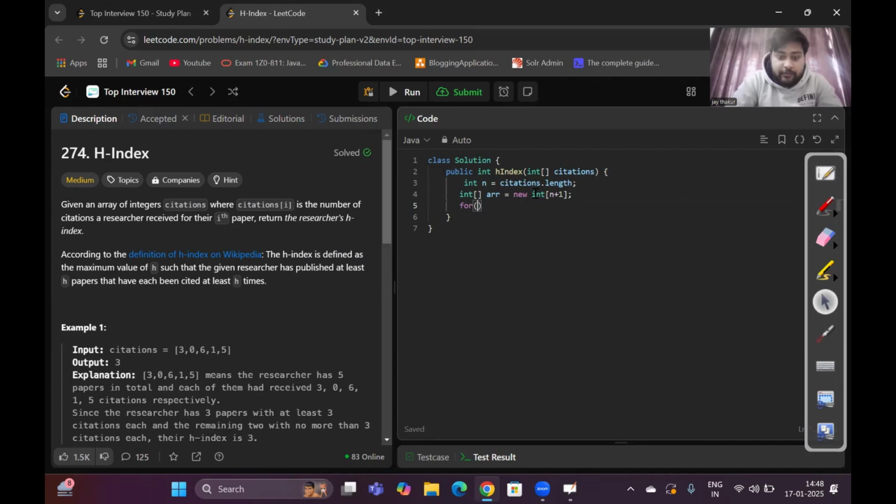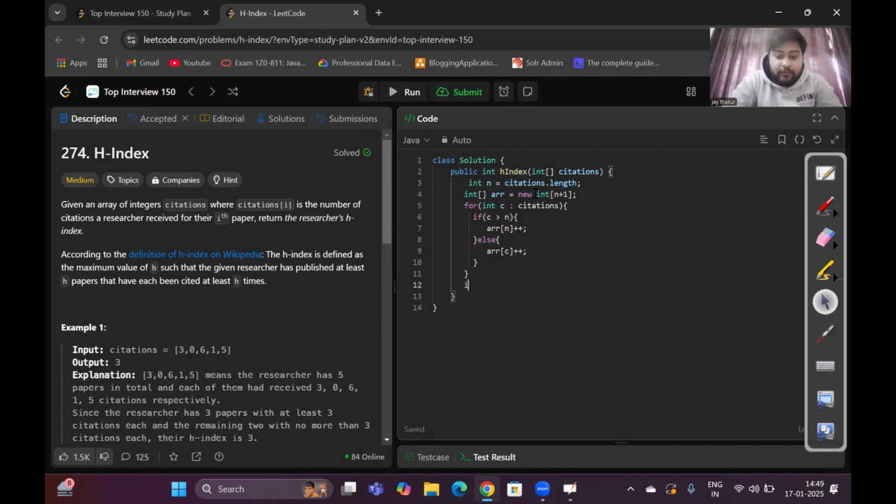After that, we will loop through this array and check whether c is greater than n. If c is greater than n, in that case, we will increment this n. Else, we will simply increase the particular index.